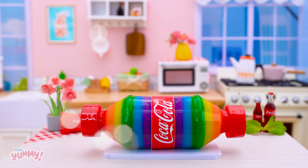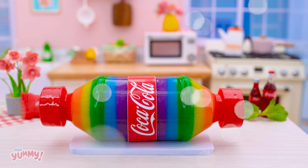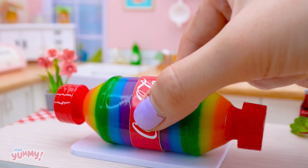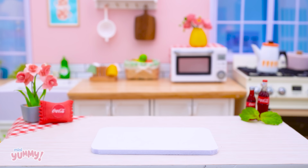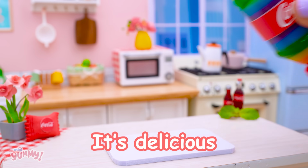Wow! It looks so colorful. It's delicious.